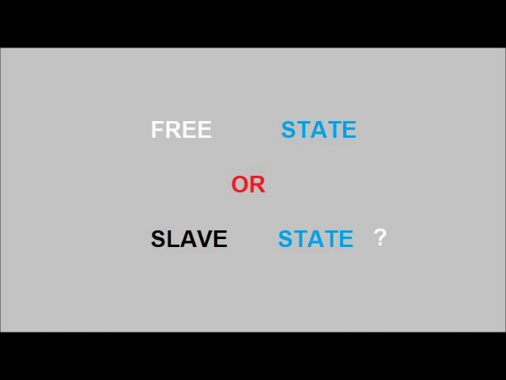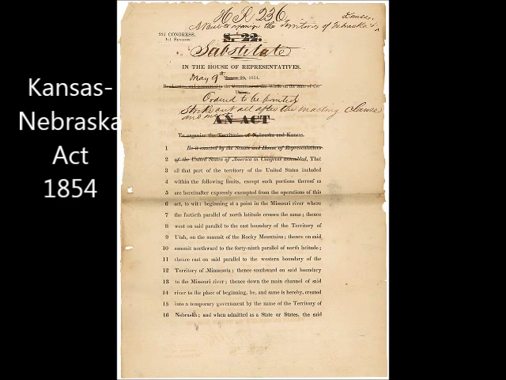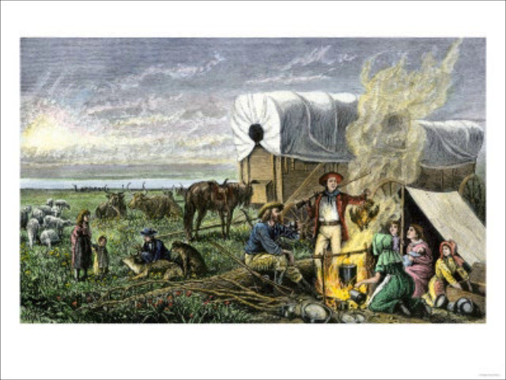In 1854, the new territories of Kansas and Nebraska were opened to the nation. By the Kansas-Nebraska Act, the inhabitants of these territories would vote as to whether slavery would be allowed in these territories or not. As a result, hundreds of people arrived to these areas, simply to influence the vote. When pro-slavery settlers met anti-slavery settlers, violence broke out in what came to be known as Bleeding Kansas.